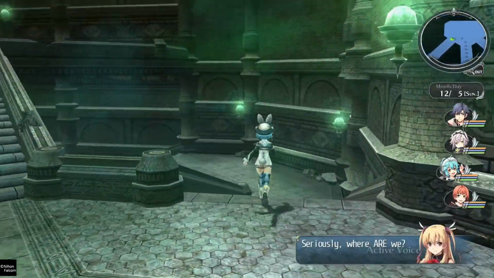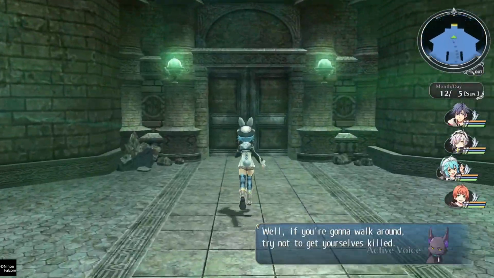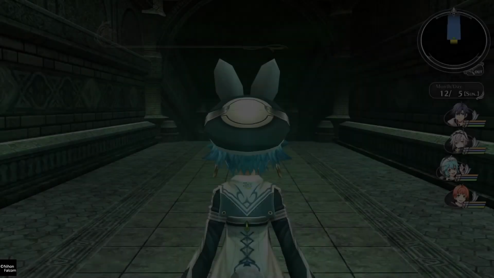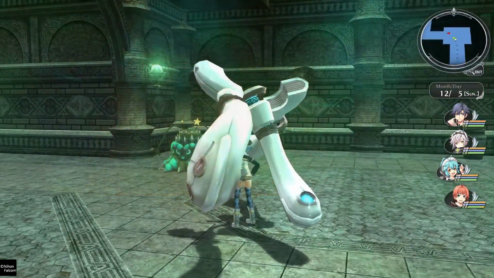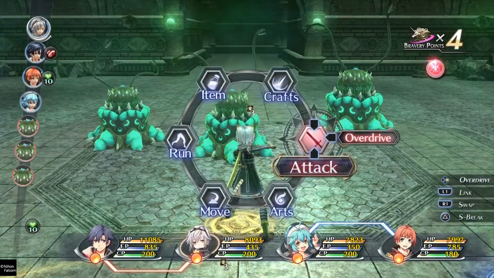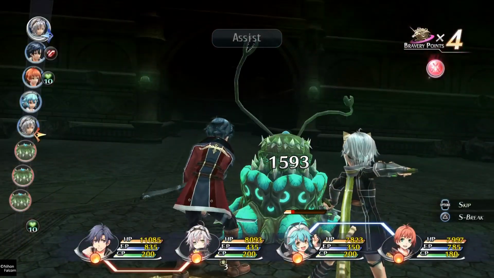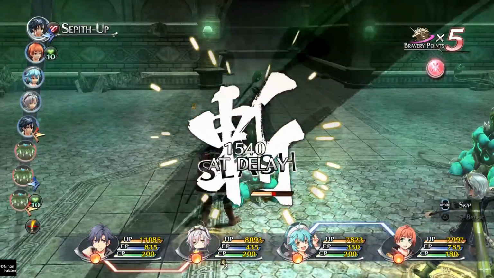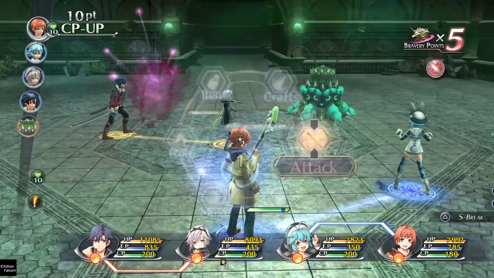Seriously, where are we? This place is so weird! Well, if you're gonna walk around, try not to get yourselves killed. Now's our chance! Let's get him! Well... my turn. Send me an impact type. Now! Got you! It's over! My turn! Now! You're done! You're finished! It's my turn!